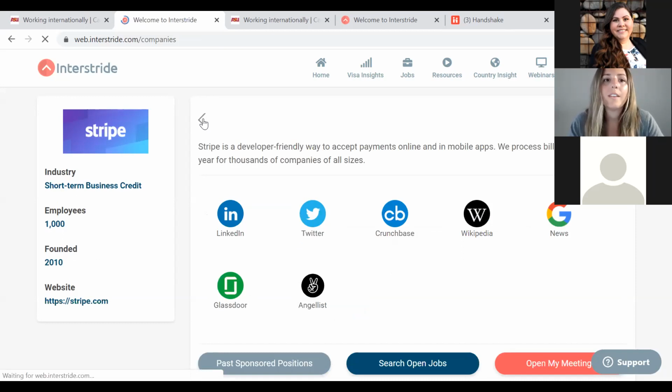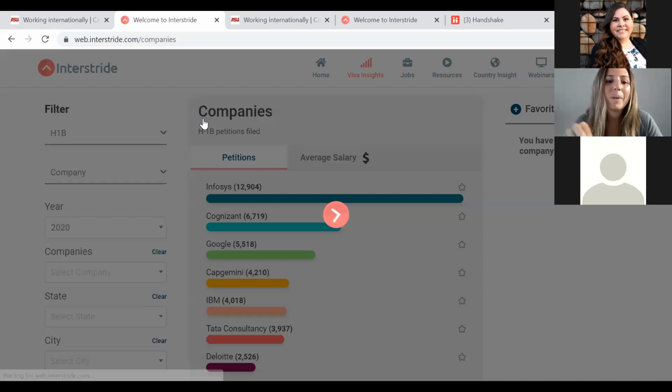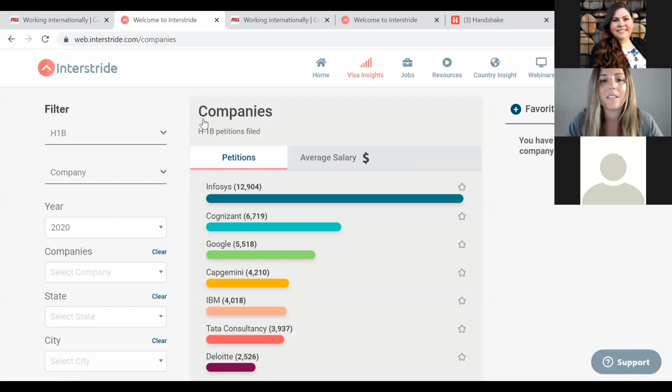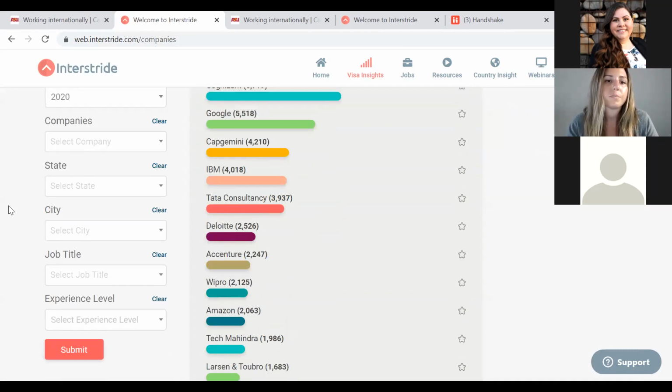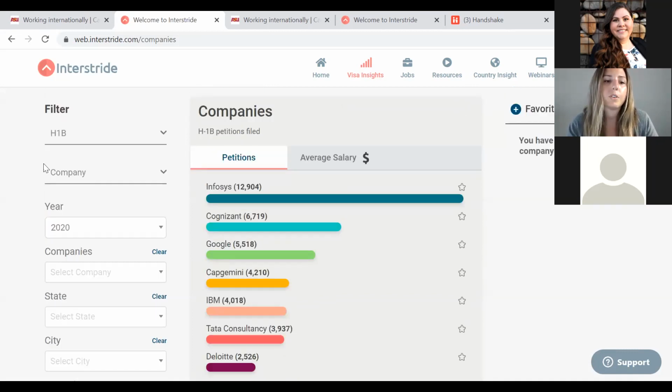I will say too, there's a lot on Interstride, so it tends to be a little bit slow, just so you're aware, sometimes when there's a lot loading. But so I did showcase companies, but when you do clear your filters, which you can see mine are clear now, it's going to showcase really the top organizations, the top companies that have filed those H-1B petitions.